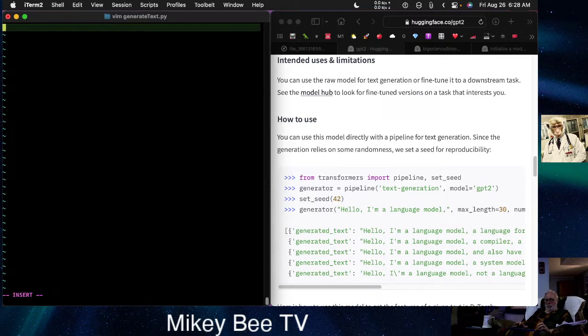And so from transformers, import pipeline, set seed, and then a generator equals pipeline.